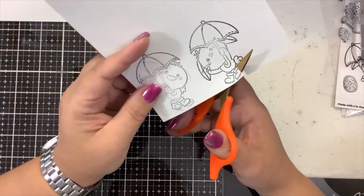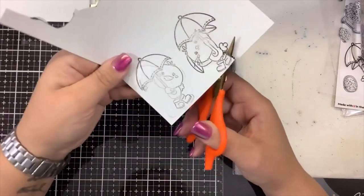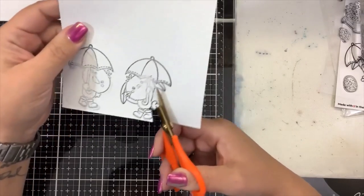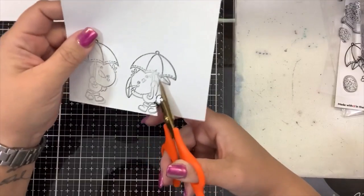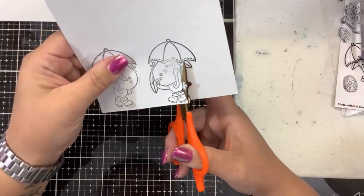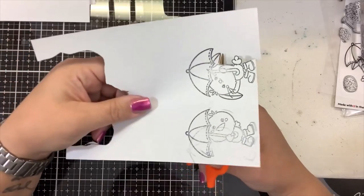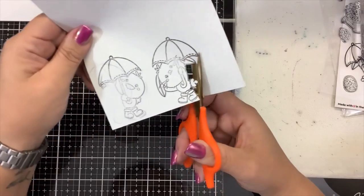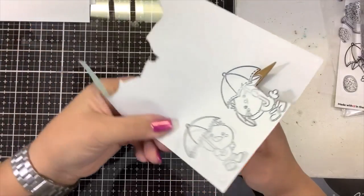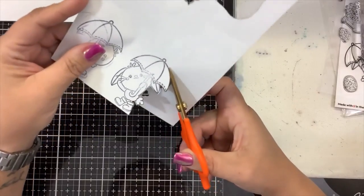Because these are such fun, whimsical images, you can determine how much effort you want to put into coloring. These are really simple, cute images, so you could just do simple coloring with them. If you want to go in and start layering up your colors and adding your highlights and shadows and all of that, of course you can do that. I'm going to do a pretty simple card here. So I just want to mask these off before we do the background.